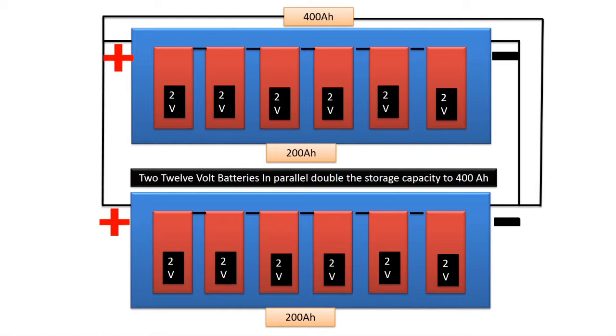Battery life is directly related to the percentage of the battery capacity that we use, so it's generally considered a wise choice to use only half the available capacity to make the batteries last longer. It's important to note that the faster we return the batteries to a full state of charge, the longer the batteries will last. So don't be lazy and put off the battery charging. The combining of the batteries here results in a 12-volt, 400 amp-hour battery bank.